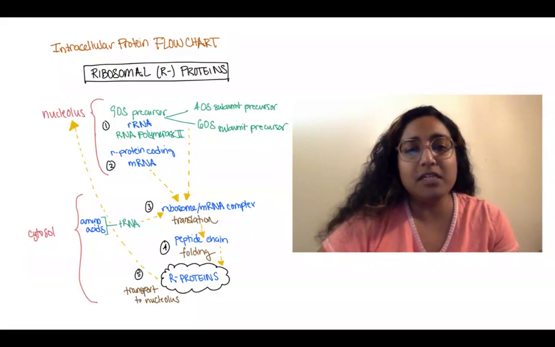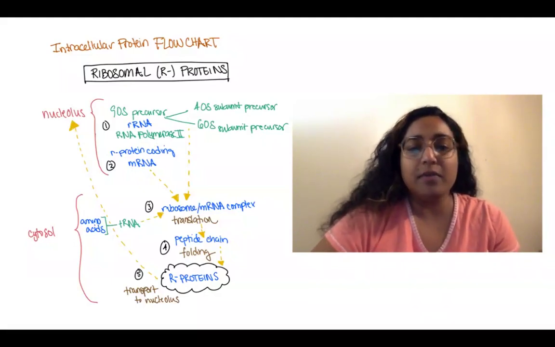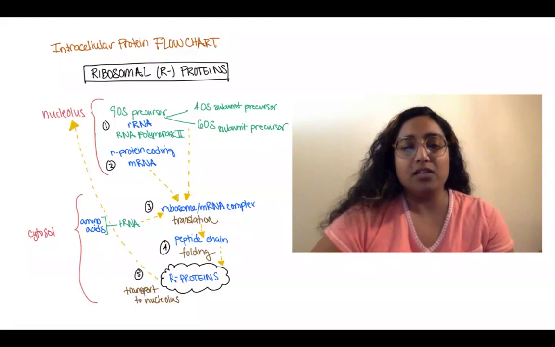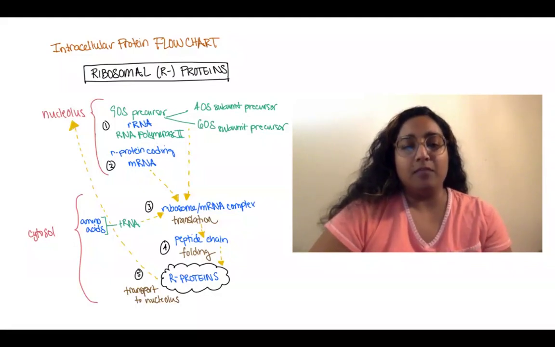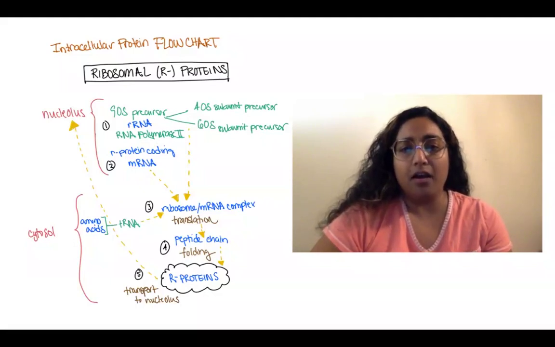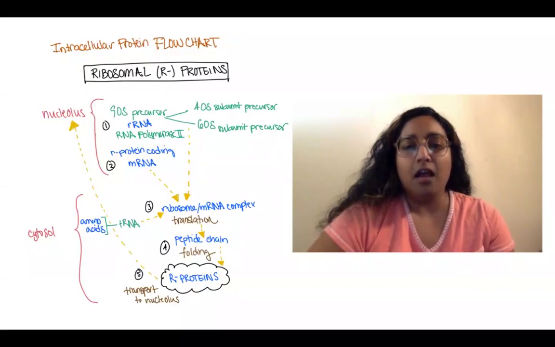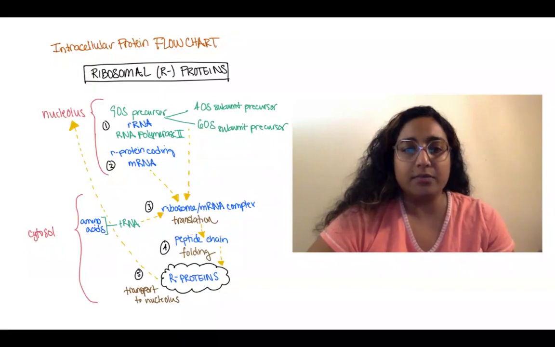And then R protein translation is regulated by some initiation factors. They fall in the family of 4EBP proteins, and they bind to the m7G cap, which is common to many mRNAs, and specifically to R protein mRNAs. And they help recruit RNA helicase to untwist the mRNA and make it more easily accessible.